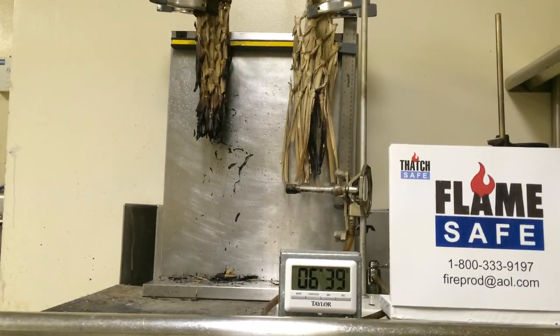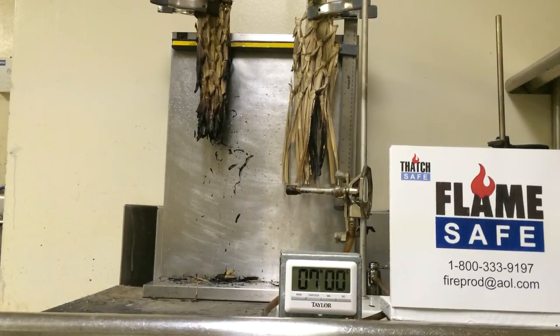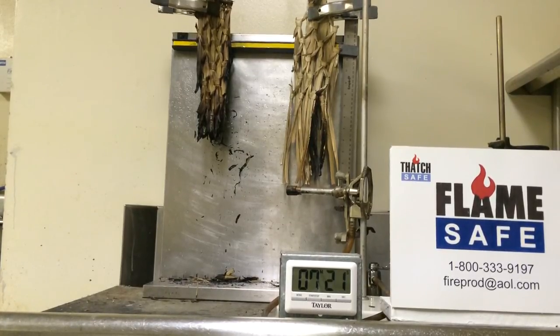But what is important to note is that the mass loss is considerably less than what you would ordinarily achieve. The mass loss conducted at Southwest Research Institute and also Diversified Laboratories had a mass loss of less than 5%. The code requires a mass loss of 40%. So we are 8 times less than that, and that is conducting the test for almost 10 times longer than the test is usually conducted. That is 45 seconds.